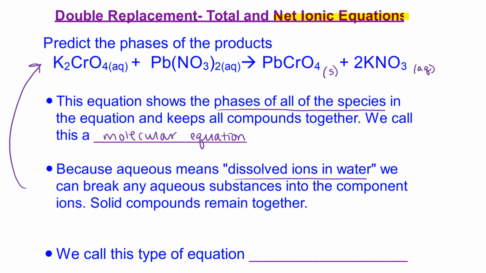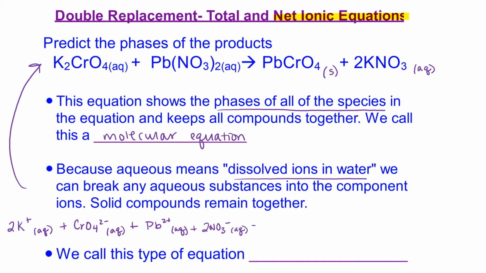So I'm going to start with my potassium chromate. In my potassium chromate, I see that I have 2 potassium ions, and each potassium ion has a +1 charge. And it keeps the state of matter aqueous because it's this ion dissolved in water. And we're going to add that with our 1 chromate ion, CrO4 2-, which is also aqueous, plus our lead 2 nitrate. So we're going to do the lead 2 part, plus our 2 nitrate ions that we see.